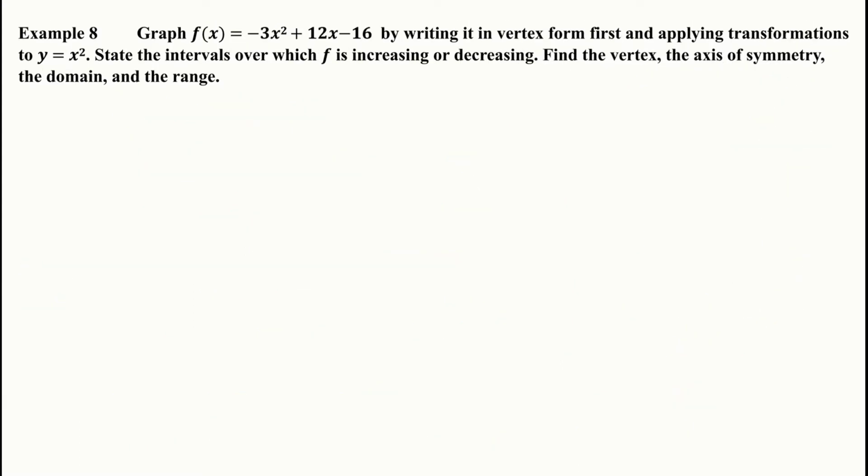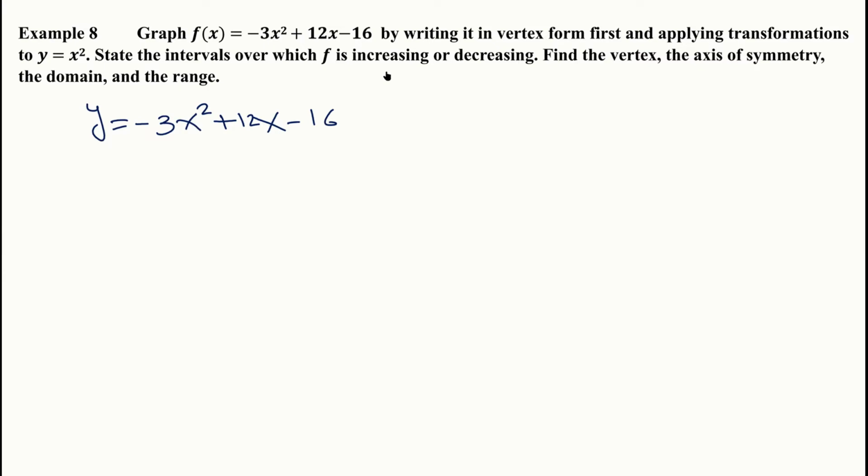All right, so we're going to do everything we just did for the previous problem for this problem as well. So once again, we'll go ahead and replace f of x with y. So we end up with y equals -3x squared plus 12x minus 16. Now, different textbooks show you different ways of handling this, but I'm going to show you an easy way to handle it, which most textbooks do not actually cover.